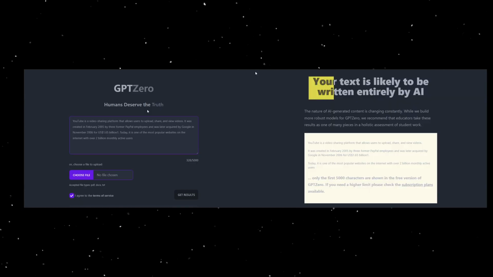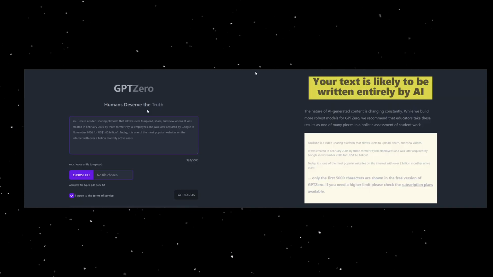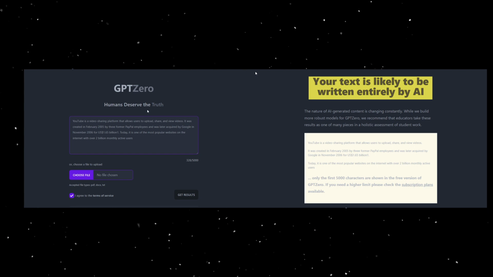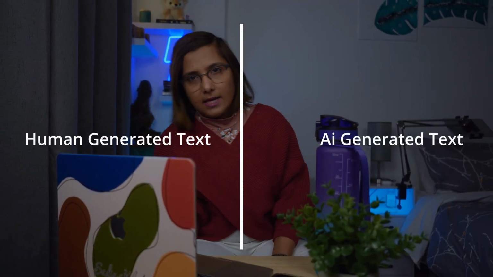Yes, sure, there are GPT-0 and other tools that can detect if a text is generated by AI, but reviewers of scientific journals most of the times are humans, and they cannot even usually tell the difference between human-generated text and AI-generated text. There has been an example where 100 medical abstracts for a medical journal publication were generated, some of them by humans and some of them by generative models like ChatGPT. And then some medical reviewers, medical practitioners were asked to review those abstracts, and they were told that some of them have been generated by AI.